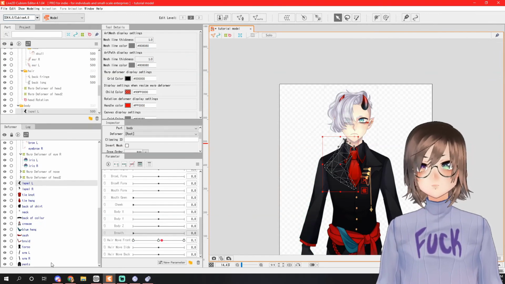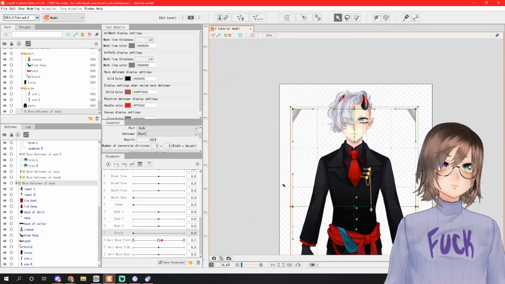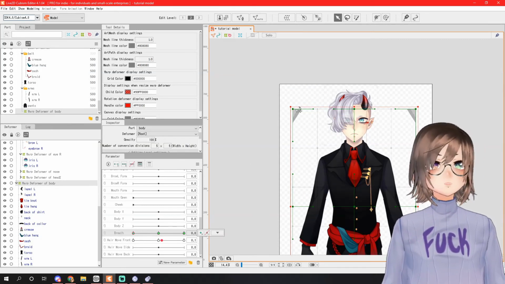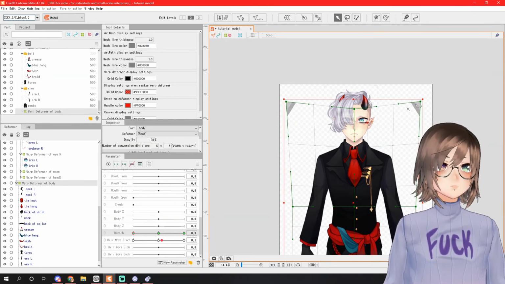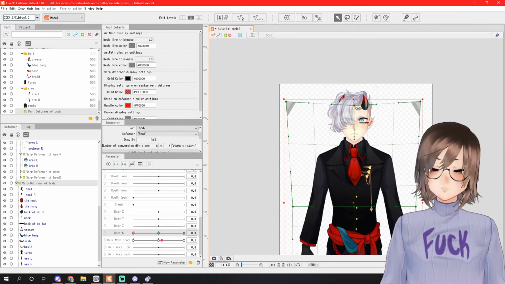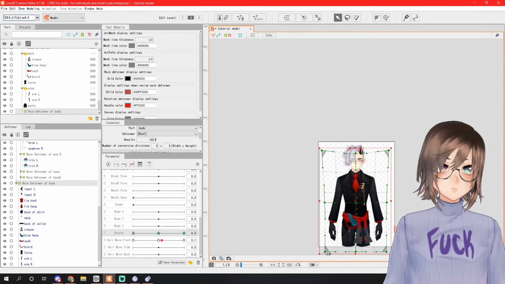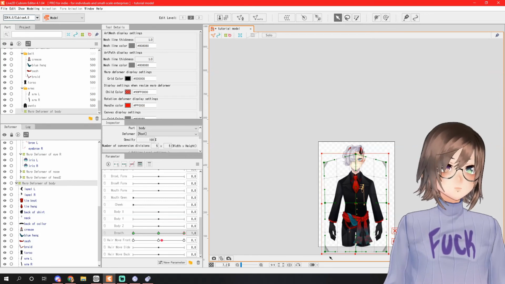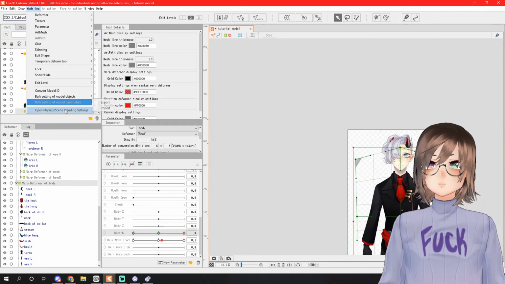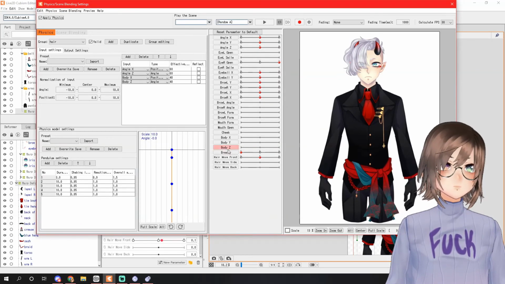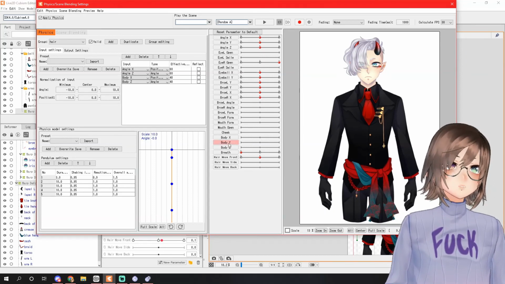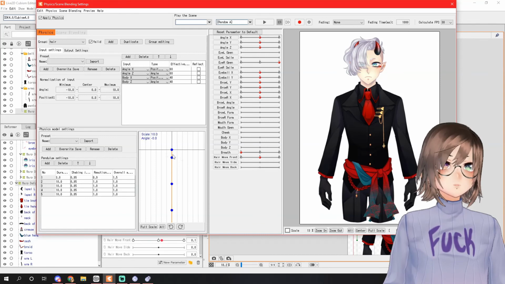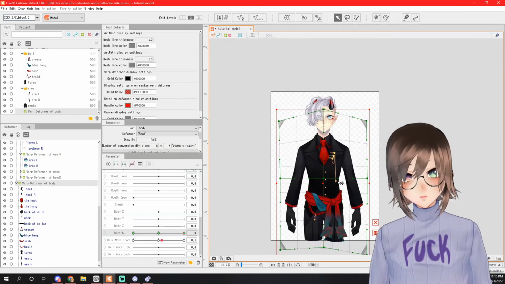We're going to select the entirety of the body, create a deformer. We're going to add our three dots, drag all the way to the left, and we're going to slightly move them up as if he is breathing. And then we're going to go all the way to the right and drag them down. Now, if we go to the modeling, physics, and scene blending, it's not very pretty and it's very extreme for the purposes of showing you how it works, but it does it automatically. But that is the most basic of basics for Live2D.